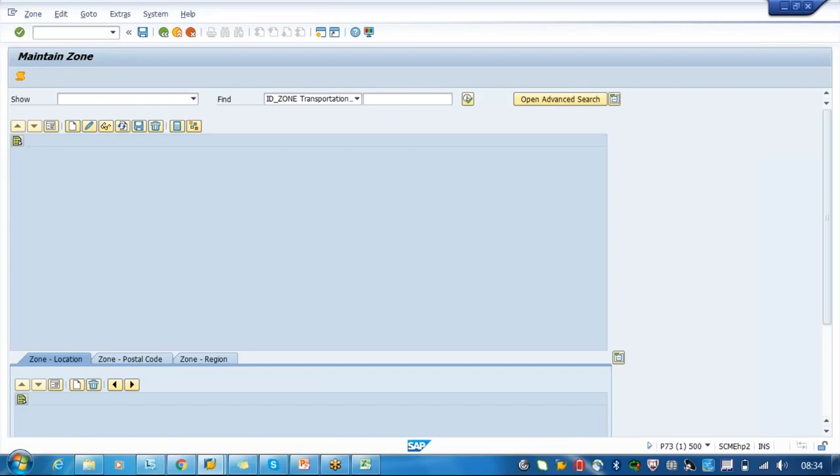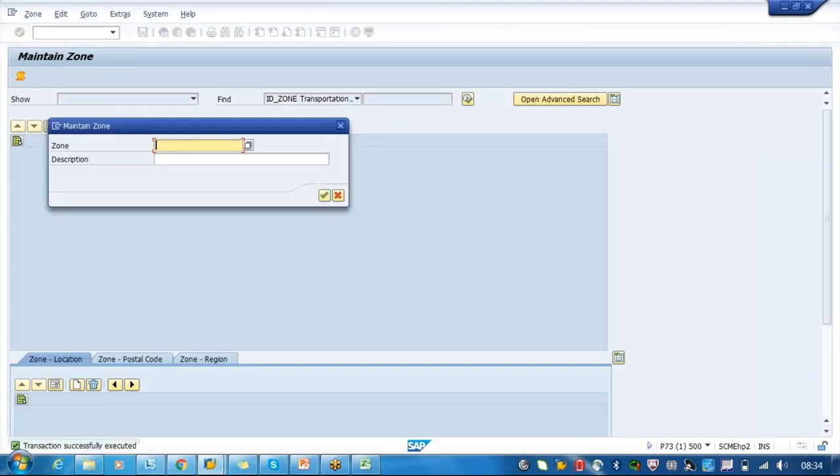So I will combine all the different locations into one zone. That means at the time when you are planning for the material, whatever location is falling under the zone, you can plan from location to location, or location to zone, or zone to location, or zone to zone. Okay, I will say TM zone.